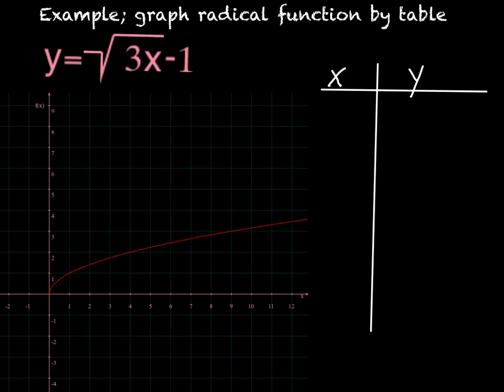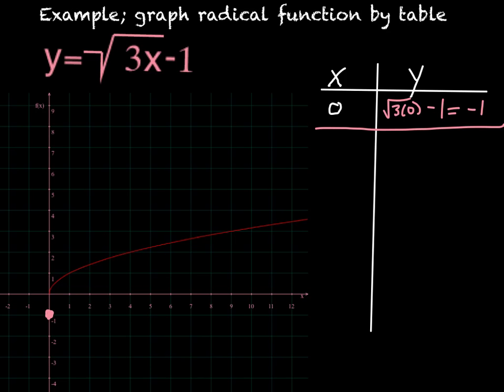For this next example, we're going to use a different method. We're going to solve by using a table. Okay, so when we're using a table, remember we pick some values to see what's going to happen. So I'm going to pick some values for x. If I pick 0 for x, then I'm going to put 0 in, so I'm going to have the square root of 3 times 0 minus 1, which is going to give me a negative 1. So my y value is negative 1, so I have 0, negative 1.